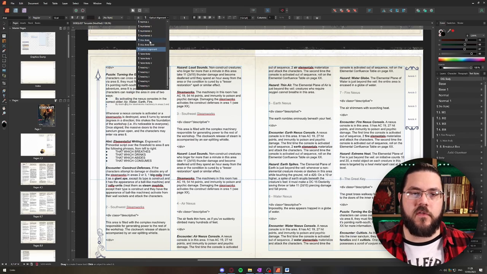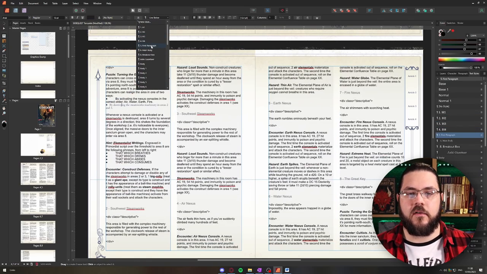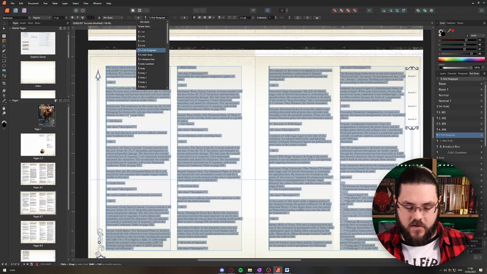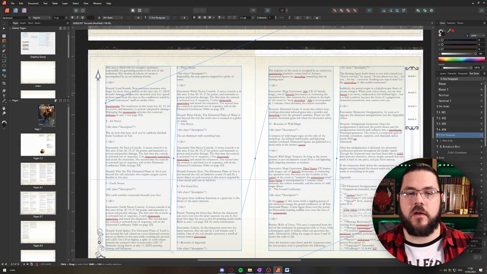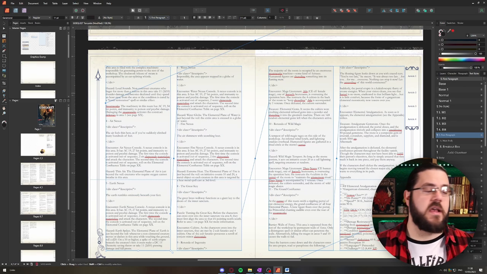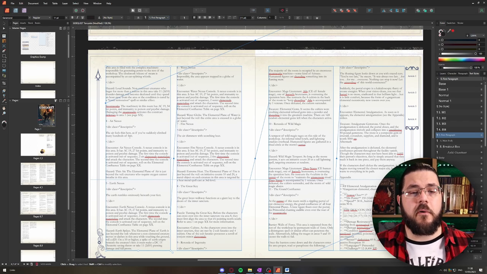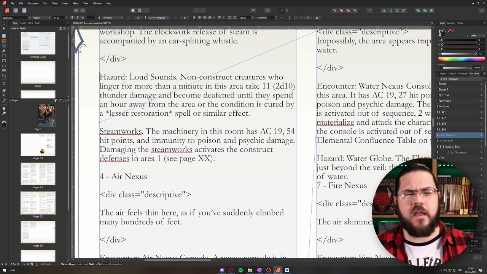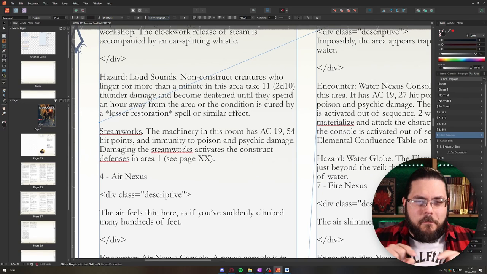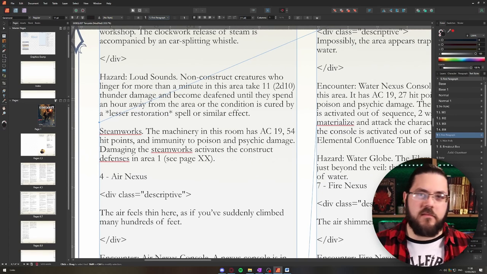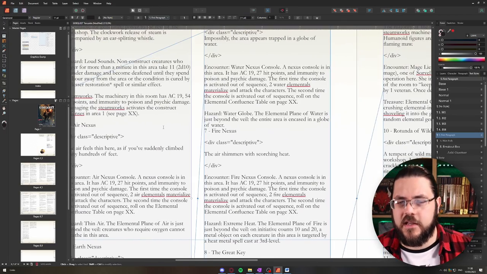I speak from experience. So if we go ahead here and we'll change all of this text to be our first paragraph text. So go ahead, select it all, change it all to first paragraph. So you can see first paragraph text in this document is Garamond font in size 11. There's no indentation. I like using a serif font for print products. That's the ones that have got the little bars on some of the letters. It's a little bit easier to read in printed format than in digital format.